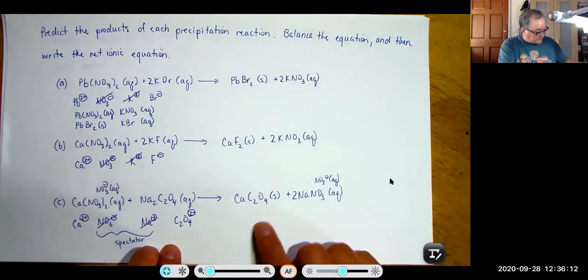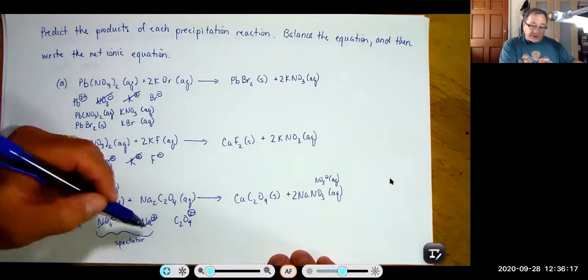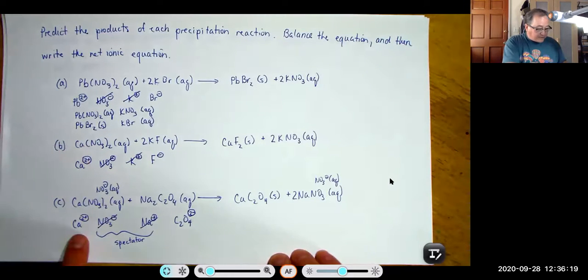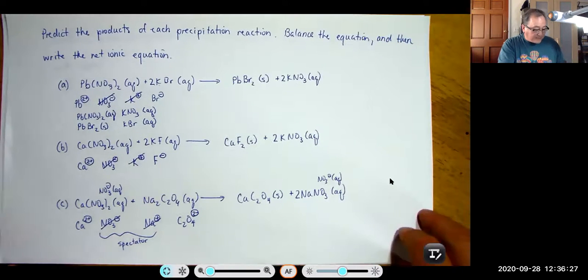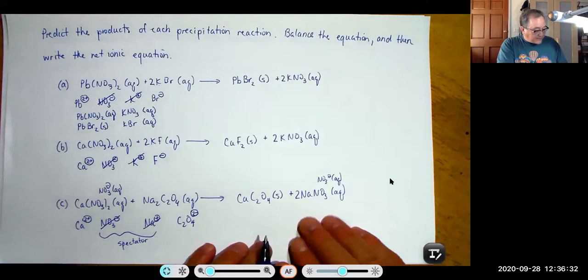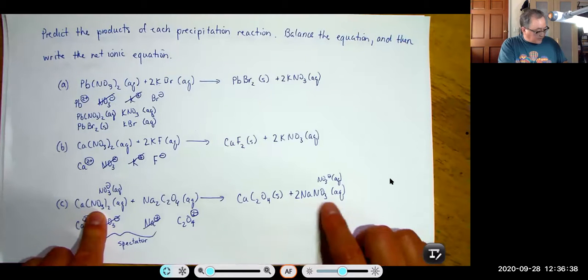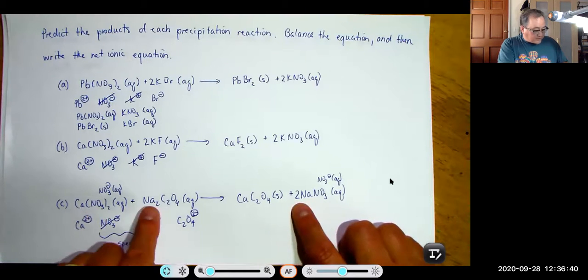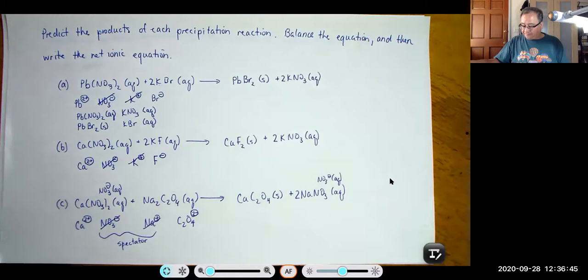And what we had done here is we figured out the ions. Since these two are always soluble, we combine these two to make the solid. We took the other two ions, which are called spectator ions because they don't really react, and they made the aqueous ionic compound here. And then to balance it, because we had 2 nitrates here and 1 here, we put a 2 there. We had 2 sodiums here, 2 sodiums here, 1 oxalate, and this is balanced. The other thing that we missed was this.